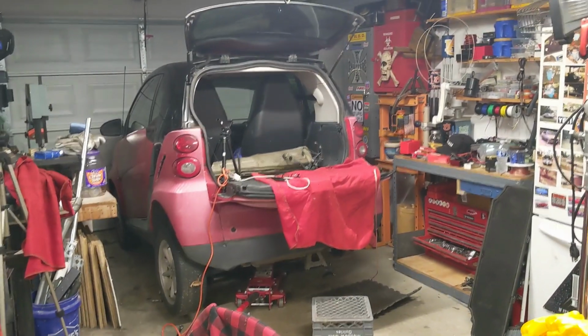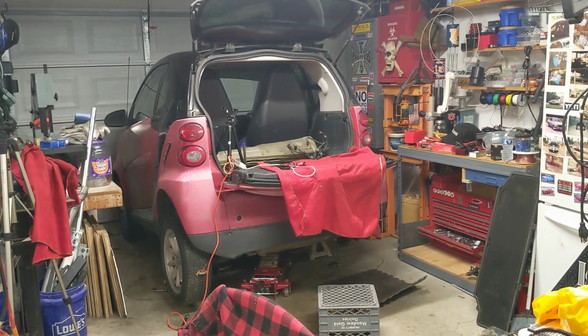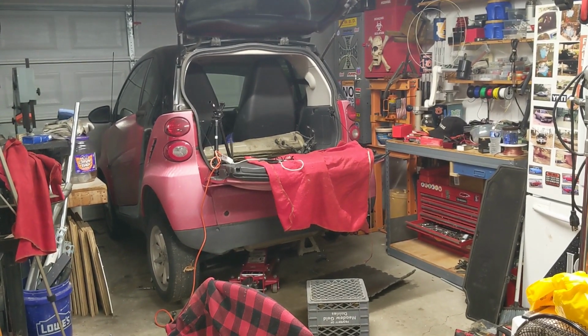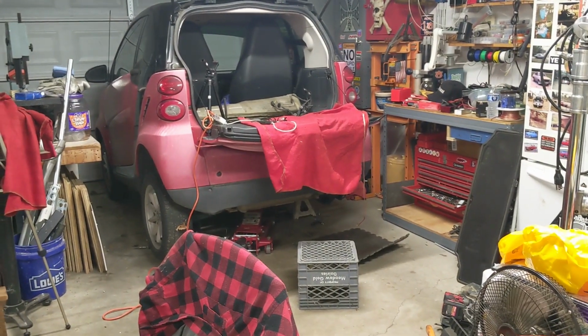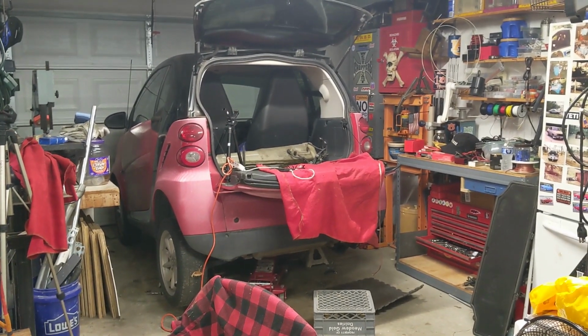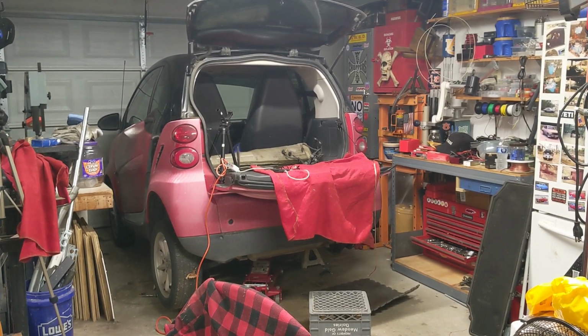Well, when y'all hear me struggling up and down and grunting getting up, this is why. It's off the ground. The tailgate is probably almost 4 feet off the ground, and you see I gotta have my milk crate, so I am laid over that. And there's probably a picture, actually a thumbnail in one of my videos, of me struggling in there.